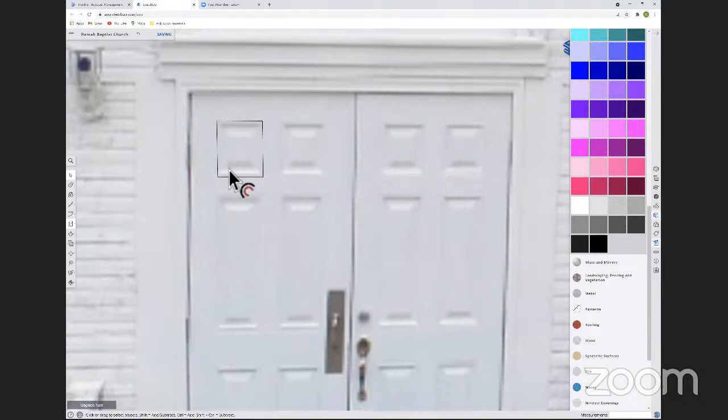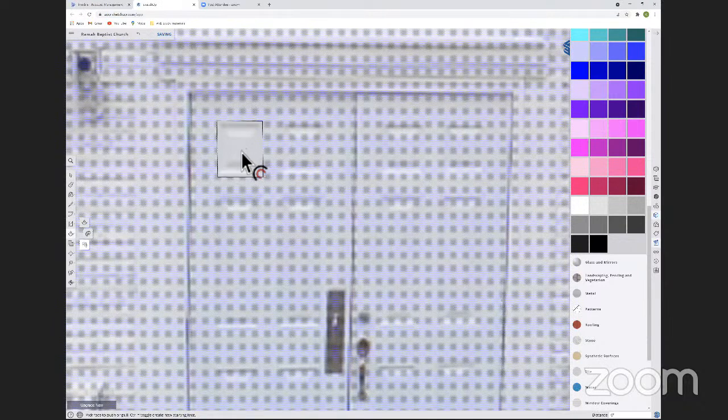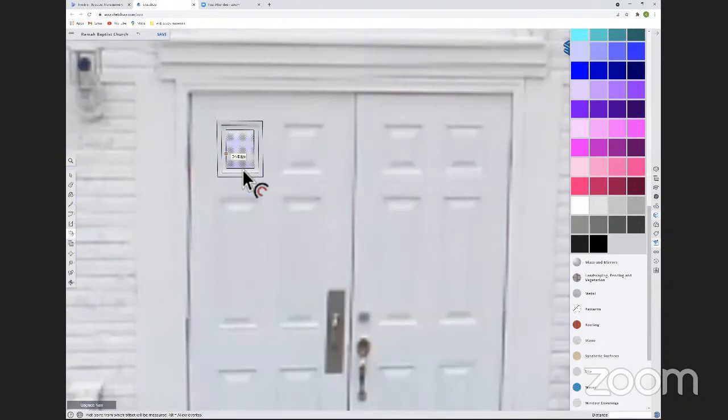Just waiting on it to load up again. It's moving a little slow. Okay. And so we come in.